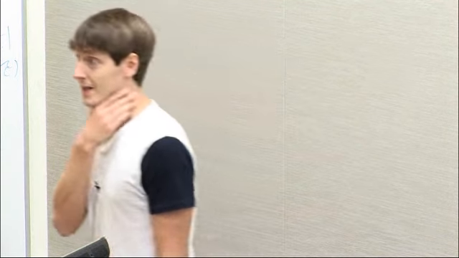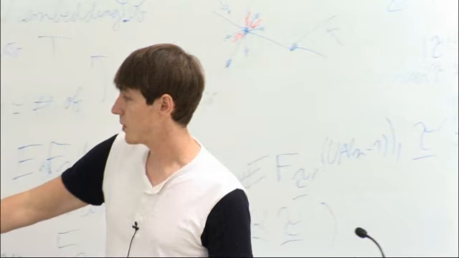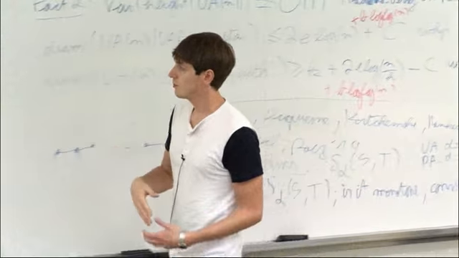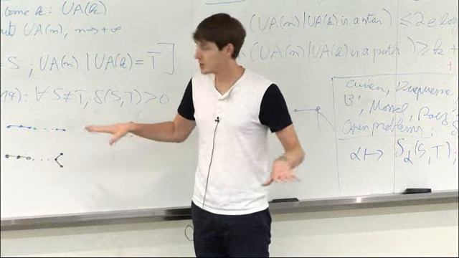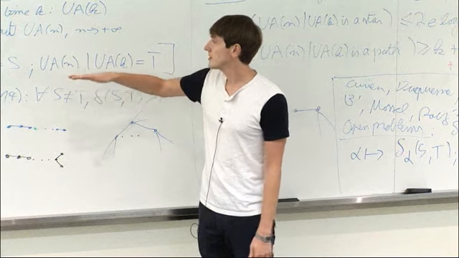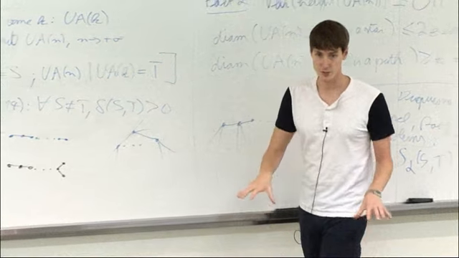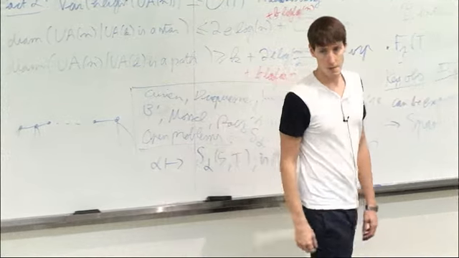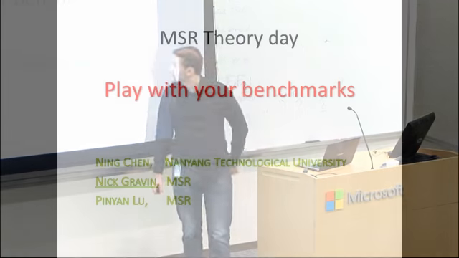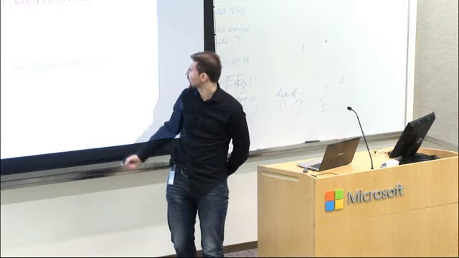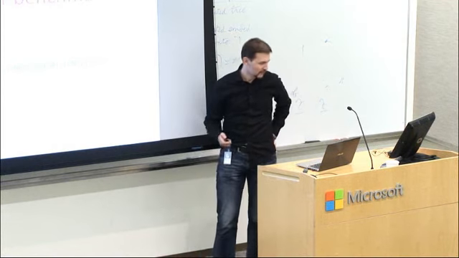You got to look at total variation at this time, right? So yeah, in this paper, we also looked at weak limits. Weak limits mean in the Benjamini-Schramm sense, but in that case, it's obvious that this always goes to 0 because you only make a difference locally. I think this is a joint work with Ning Chen and Pinyan Lu from MSR in Asia, and Ning is from Nanyang Technological University in Singapore.